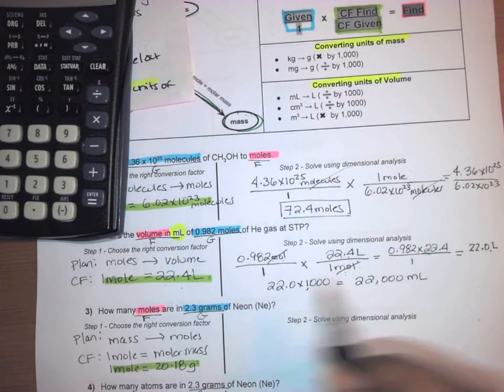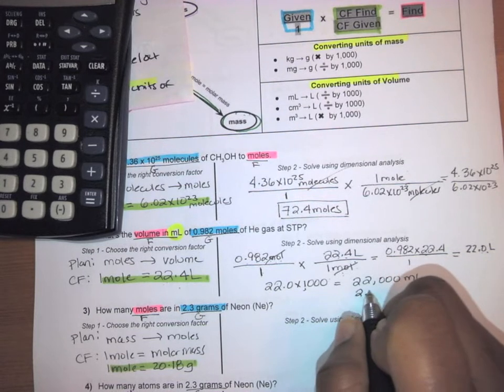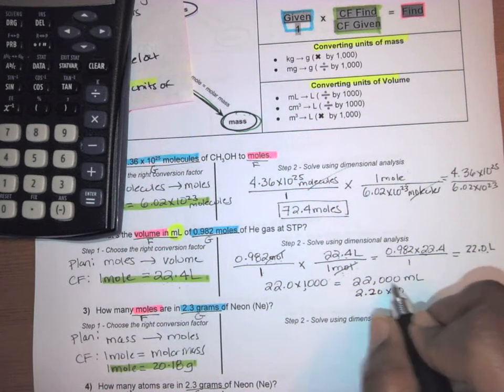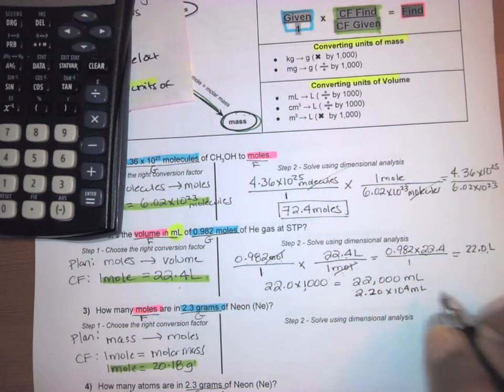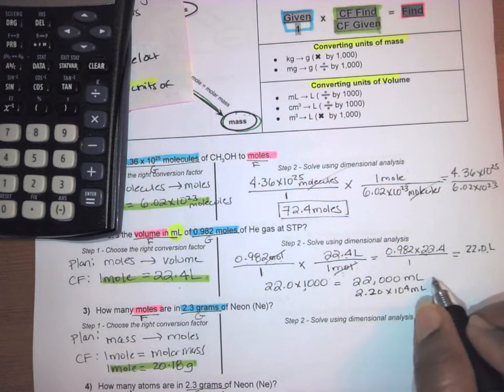Now, one key thing here, this is not the correct number of sig figs. I should have 3 sig figs. So if you wanted to write something like this in 3 sig figs, you would have to actually write this in scientific notation. I'm not going to ask you to do that right now, but just so you know, this will be the answer in correct sig figs. But both answers are correct.